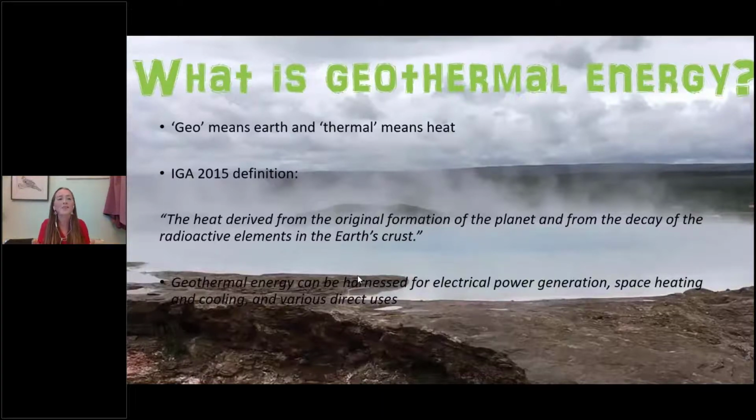Yes, it represents something to do with geothermal, but here you're talking about what is geothermal, the original formation of the planet and the radioactive elements, and the image is not really representing that. Also, the title is too big. The color doesn't work; it contrasts with the rest of your slide. The rest of the text is too small, so we've got no consistency going on here at all. It's too wordy, definitely. There's too much text here, with three or four bullet points, and that's too much for a slide.